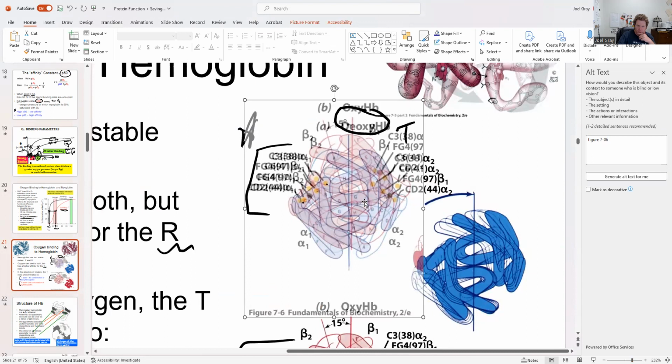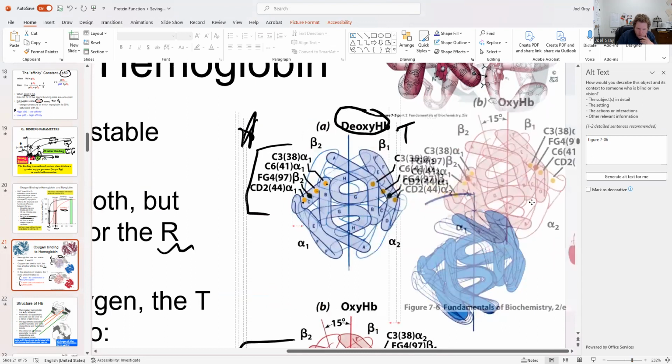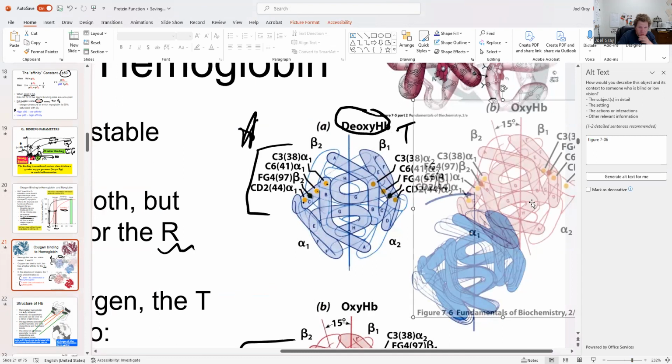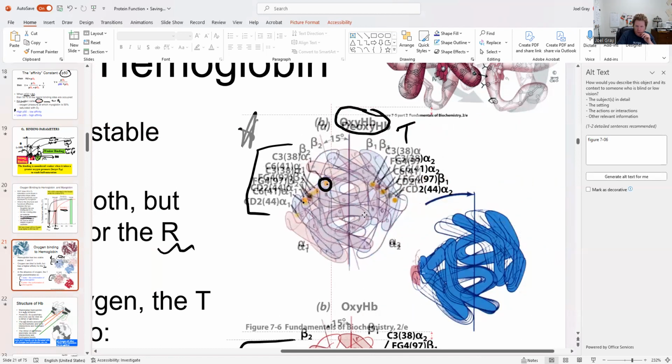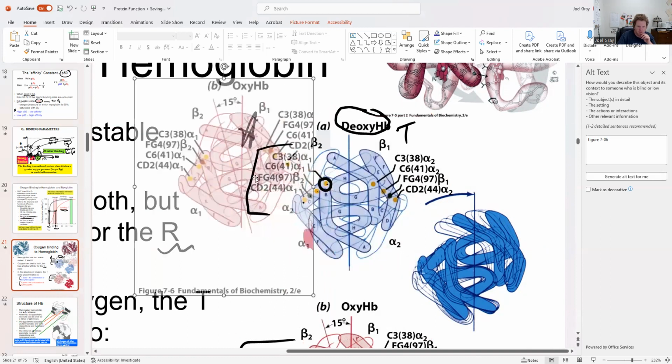There we go. Okay, so we've got this residue number 38, which I'm going to circle in black, in our deoxygenated hemoglobin. So when hemoglobin has not bound to any oxygen, that's where that amino acid is. Now I'm going to take this other image and overlay the common axis, and draw a black circle around this other image. So I've got two black circles highlighting the same amino acid.